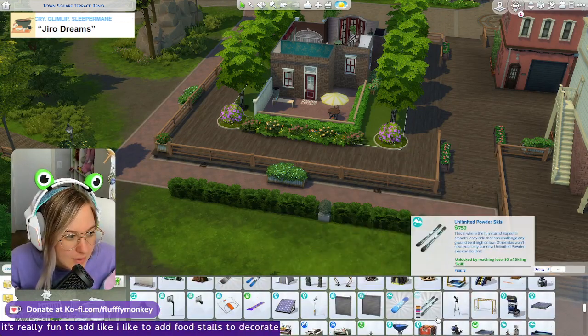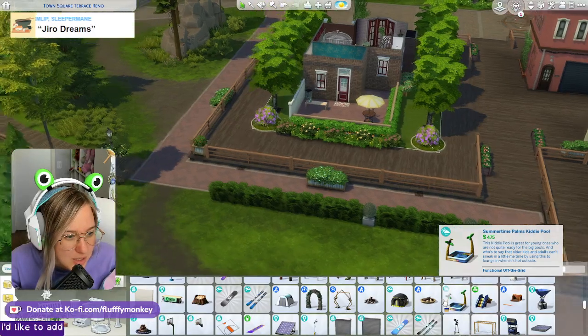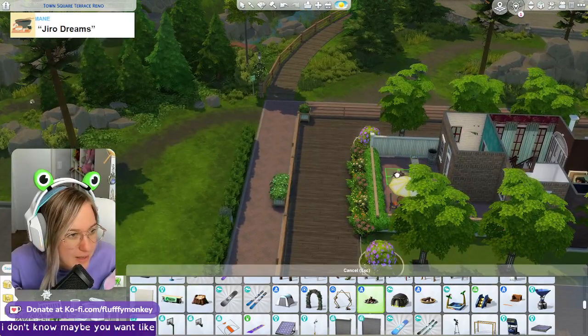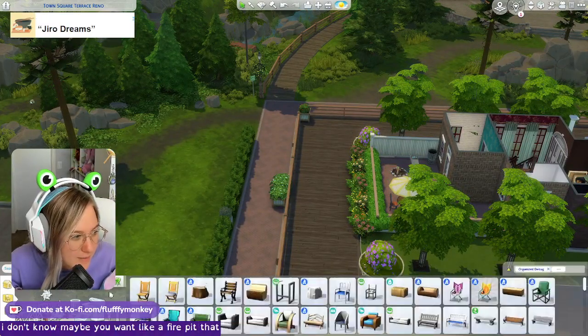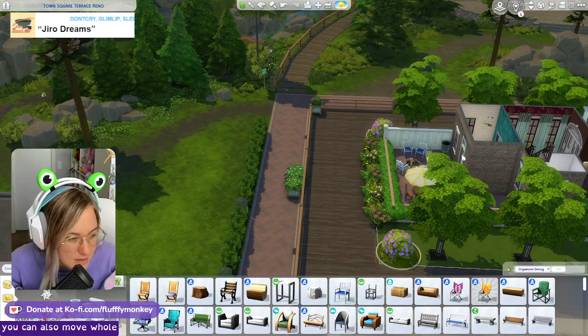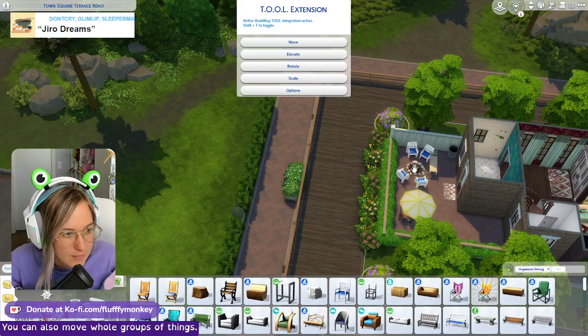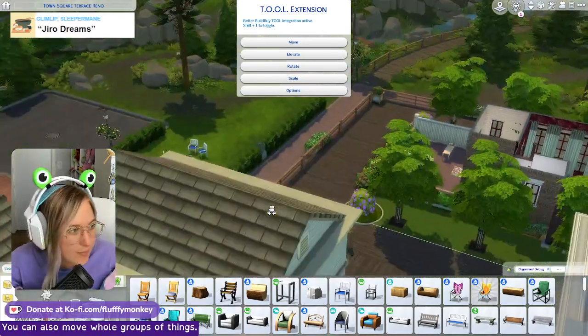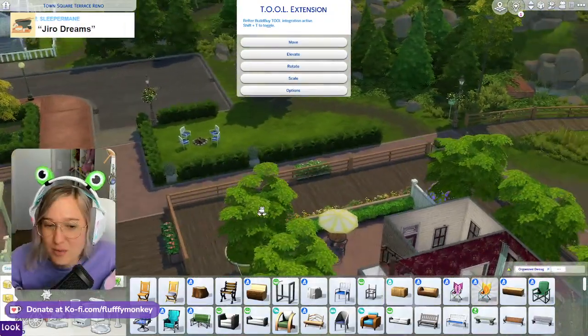Sometimes you might want, maybe, a fire pit that has some chairs around it. You can also move whole groups of things. Look, you decorated the world.